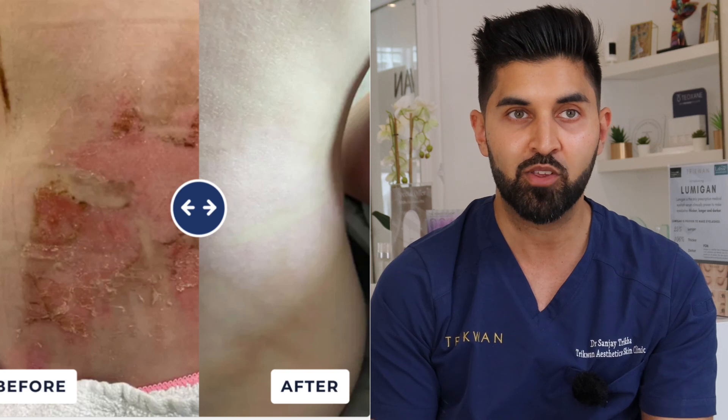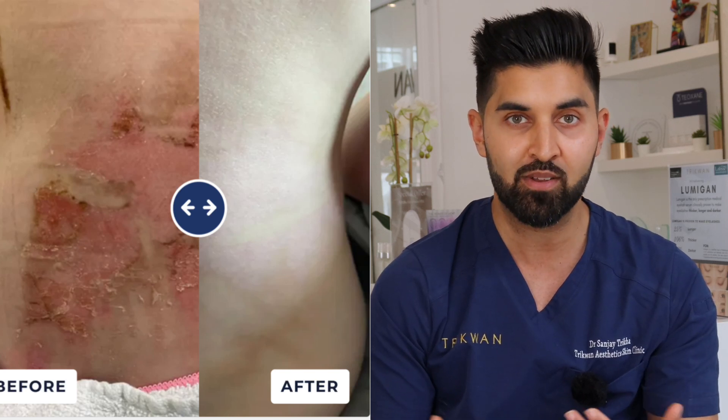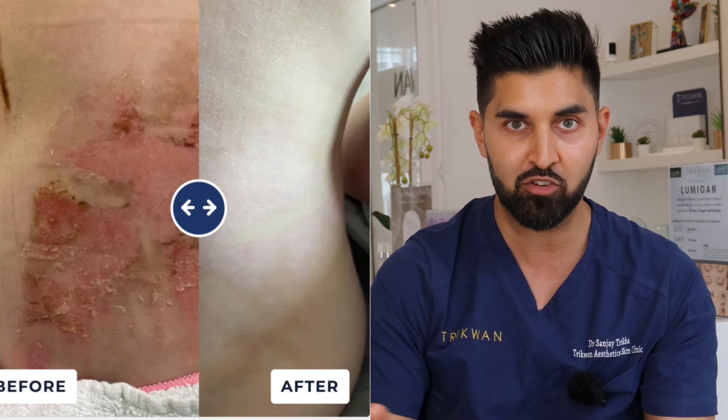With the Dermalux, one of the main reasons it's so good is that there are three different wavelengths we can really focus on, and we can use them all at the same time. That means we're saving time because we're getting high-impact treatment from different modalities simultaneously. These three wavelengths are red, blue, and near infrared, and they're all used for slightly different things.